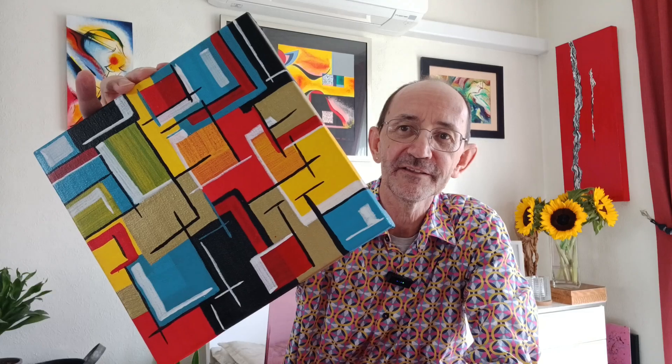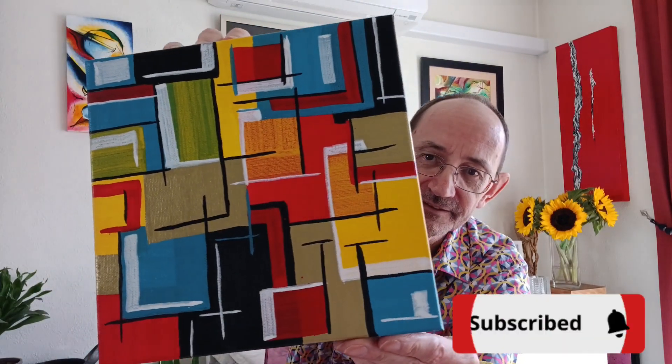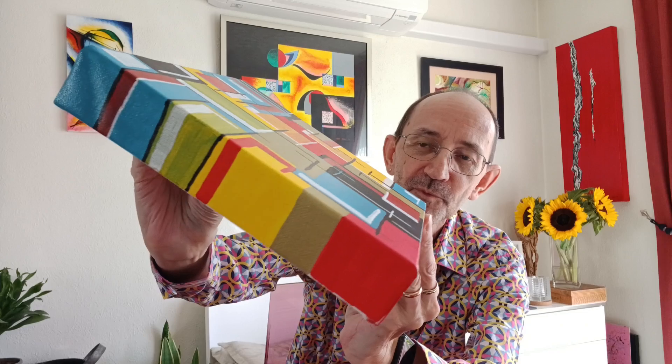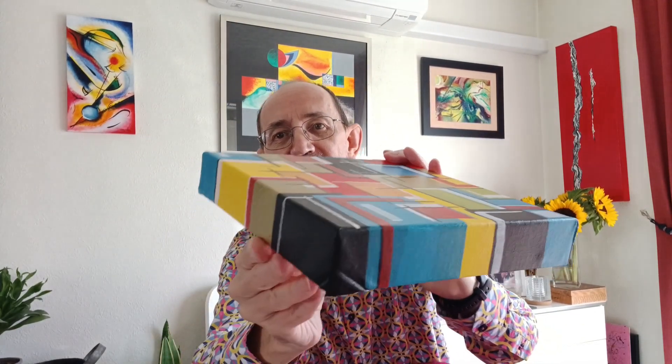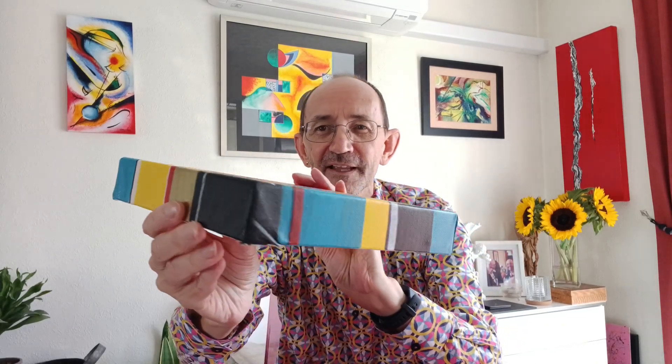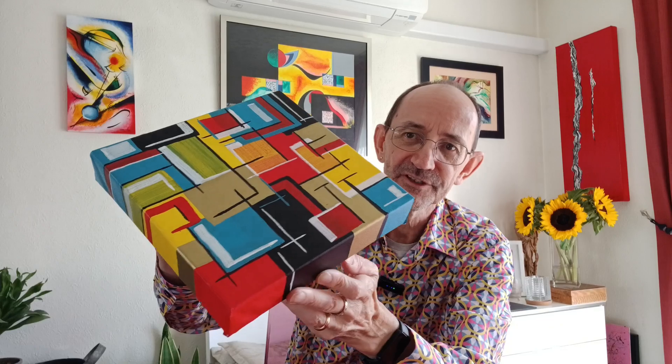It has got some metallic on it. I don't often use metallic, but I did in this case. If it picks up the light — the lighting here is a bit rubbish — but it does pick up the metallic quite nicely. This is just a classic gold metallic, and it gives it quite a nice look. And of course with the designs, as with all my stuff, I like to go right around the edges. You get your money's worth. I hate seeing paintings that chop off at the side with nothing on the edges — it just looks really unfinished.